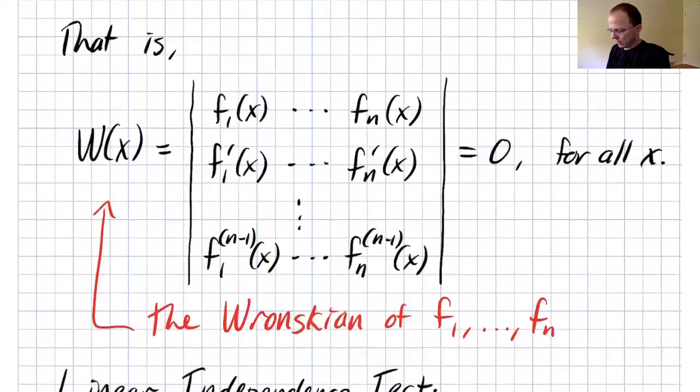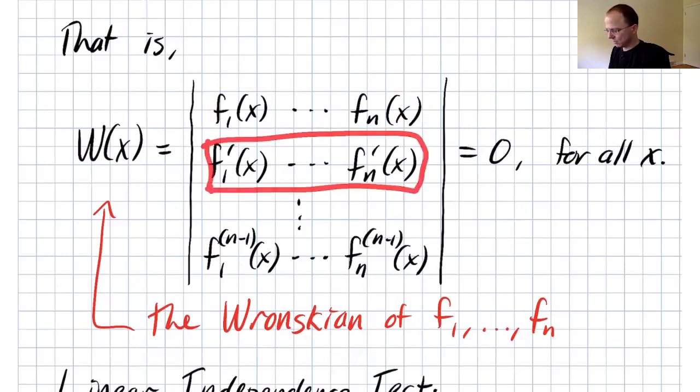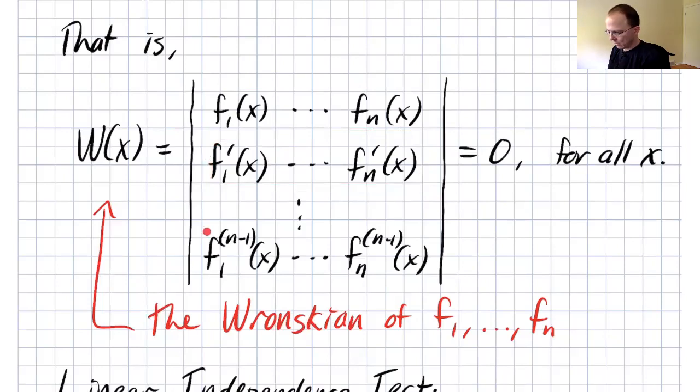So here it is. This is the coefficient matrix here. The first equation, these are the coefficients of the C1 up to Cn. The second equation had these as the coefficients of C1 up to Cn. And the last equation had these coefficients from C1 up to Cn. And so this is our n by n matrix, and we want to take the determinant of it. That's what these vertical lines mean. Take the determinant of that matrix. That's what we call the Wronskian of f.